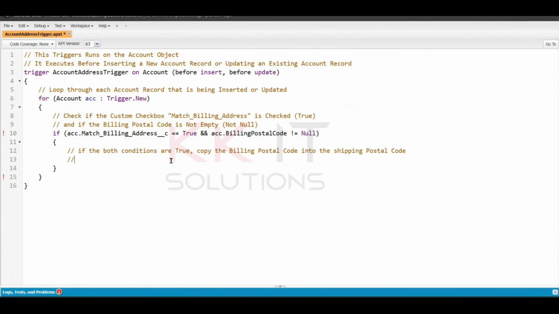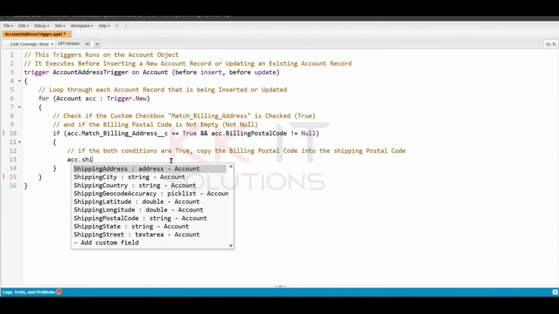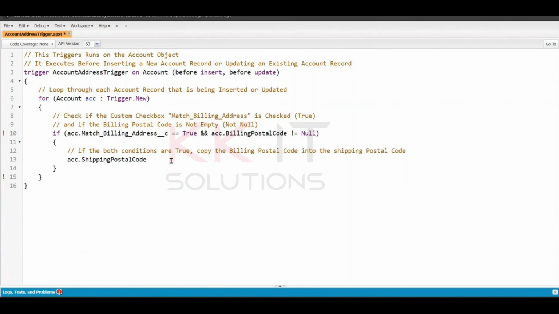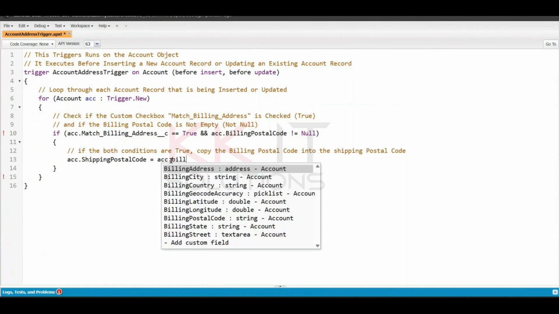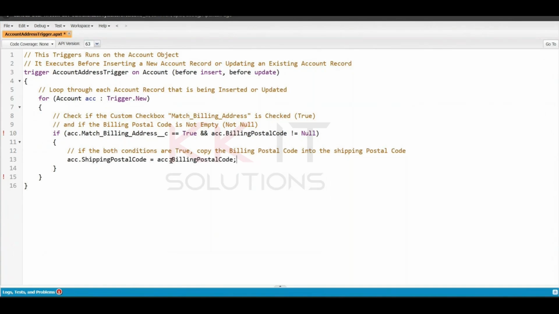So acc.ShippingPostalCode equals acc.BillingPostalCode, ends with a semicolon. That's it. Save it.